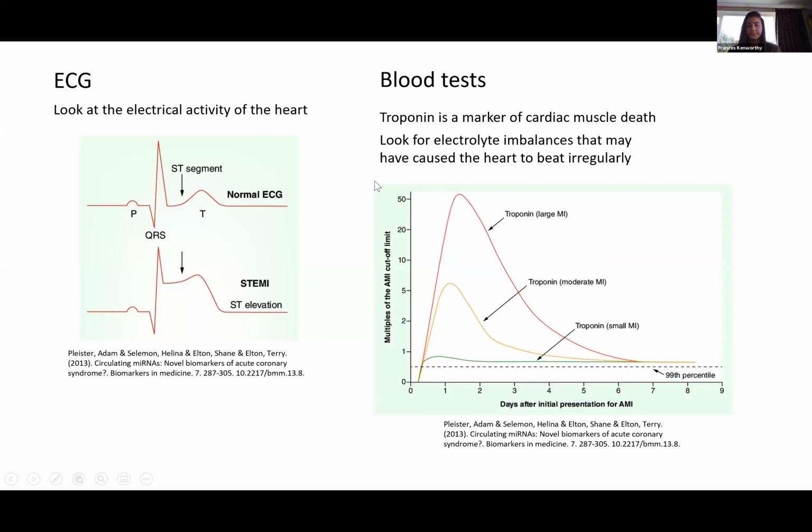So could we have the next poll question? Yep, sure. Please, thank you. There we go, it should be up on the screen now. So yeah, does a raised troponin always mean it's an MI, a myocardial infarction, or heart attack? It's just gone over 300 votes now, so we should be nearly at the end very quickly, at the end of this poll. Okay, cool. Looks like it's slowing down, so I'll share the results with you now. That's great.